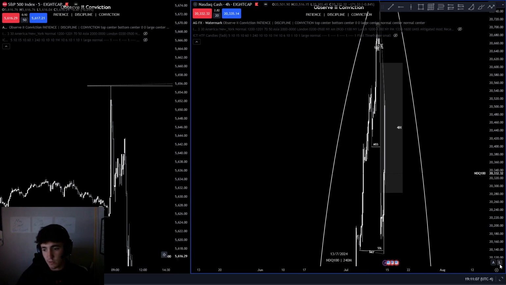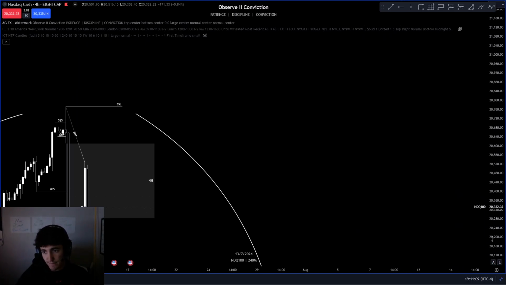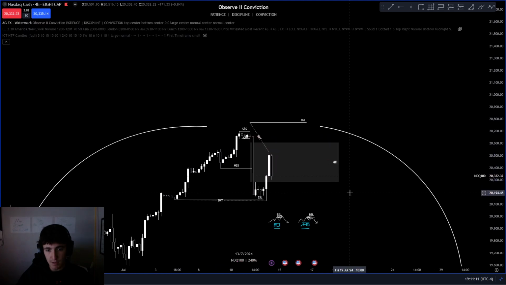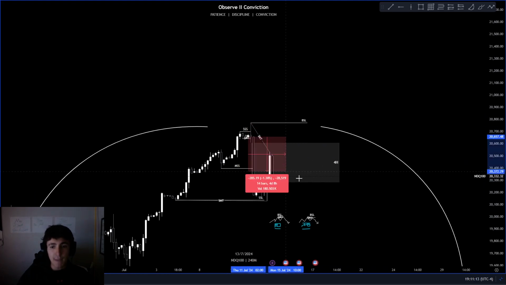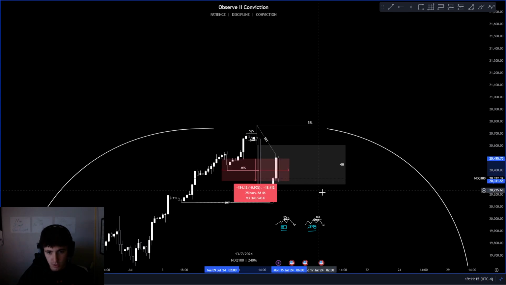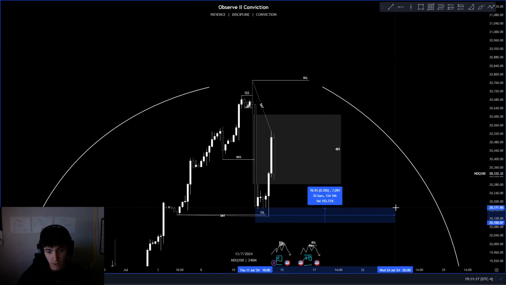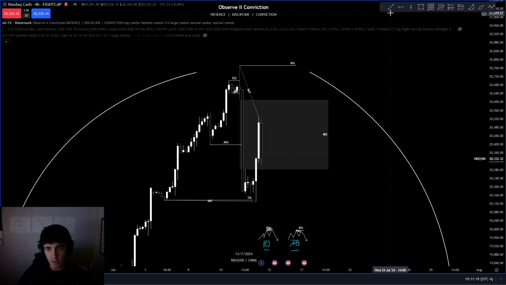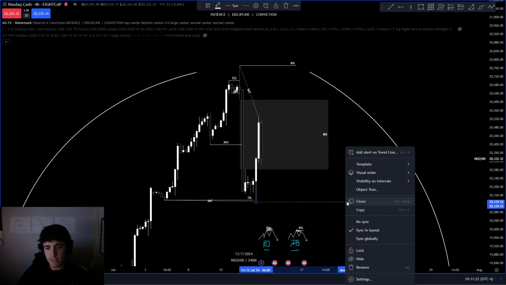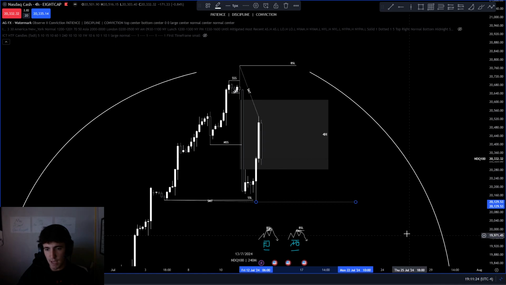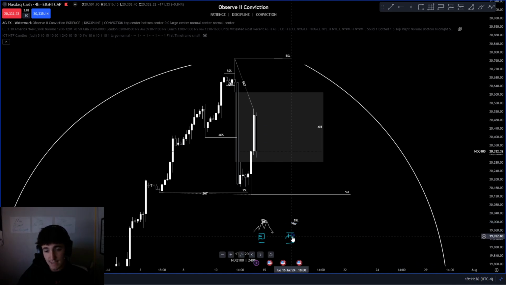The couple more things would be that price is in a 4-hour imbalance, a bearish imbalance. So we have a bearish SMT, bearish 4-hour imbalance, bearish market structure shift. I think price is probably going to go touch these lows right here. So you kind of have to stack things on top of each other to make it valid. But that is what I have for you guys today. That is what an SMT is, and how I use them in trading and how you can use them in trading.